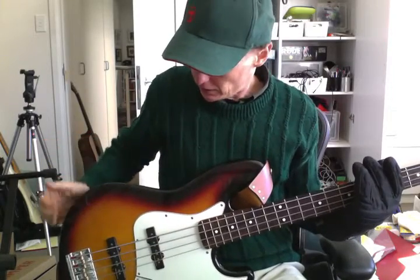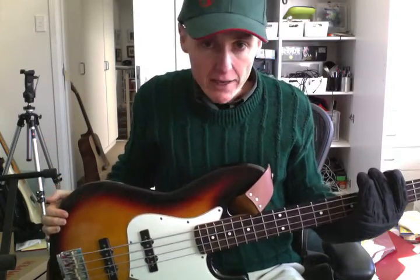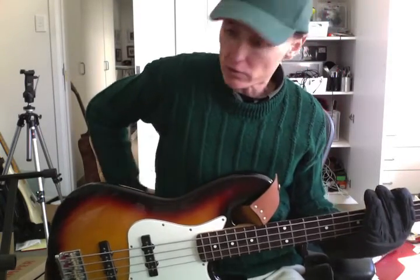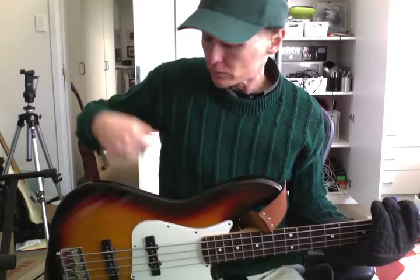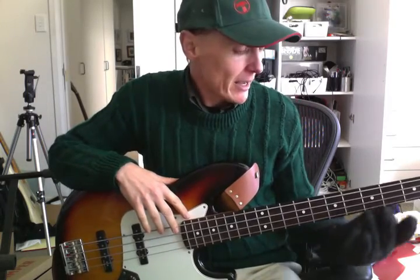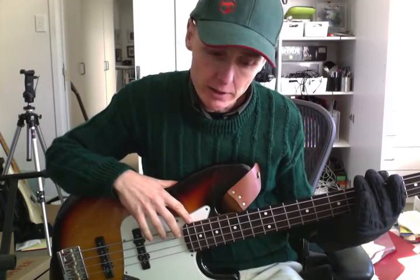Like he'd wield it like a bit of an axe and sort of slam it into our backs, just flat across the backs. That was a discipline. And I did admire my dad, but I came to hate the bass guitar because of the way he used to hit us with it.